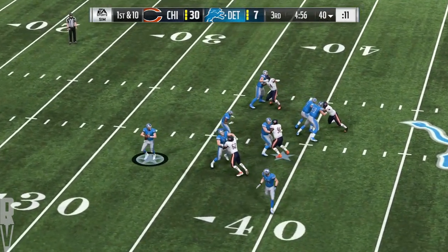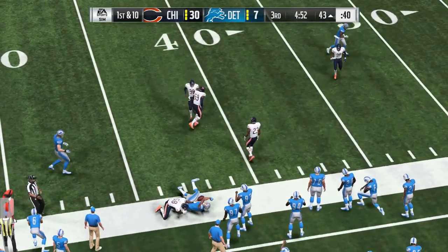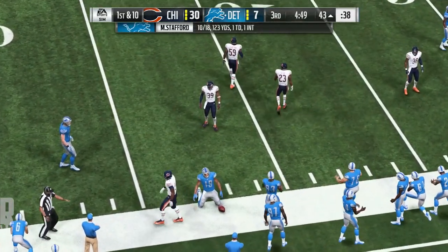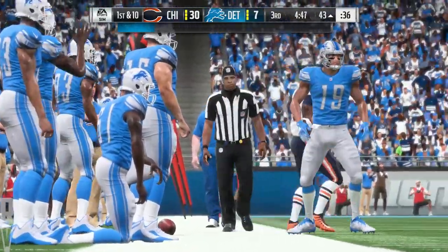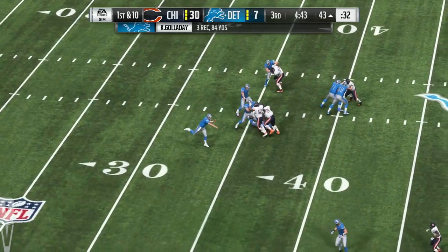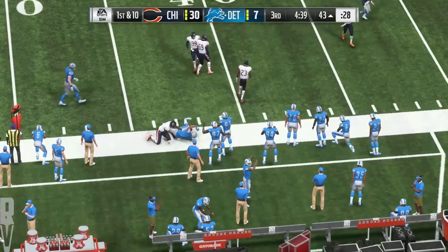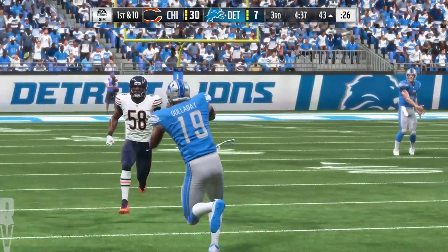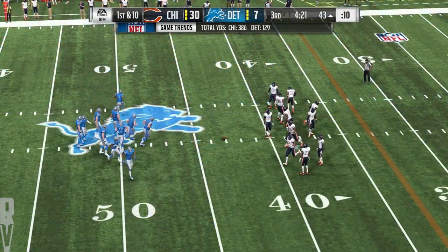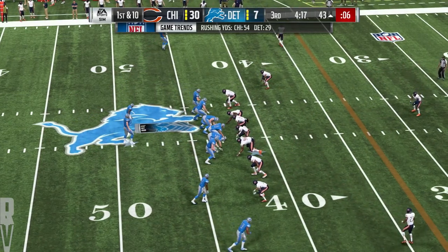Now a play fake here on first down. Open man is Galladay, complete. And taking it across midfield and inside the 45. That's a good way to start the drive, 17 yards and a first down. And another thing that makes a comeback route really effective is that oftentimes after you've made the initial move, receiver's breaking away from the defensive back, and that makes it a really tough play to defend. A nice chunk of yardage picked up there.